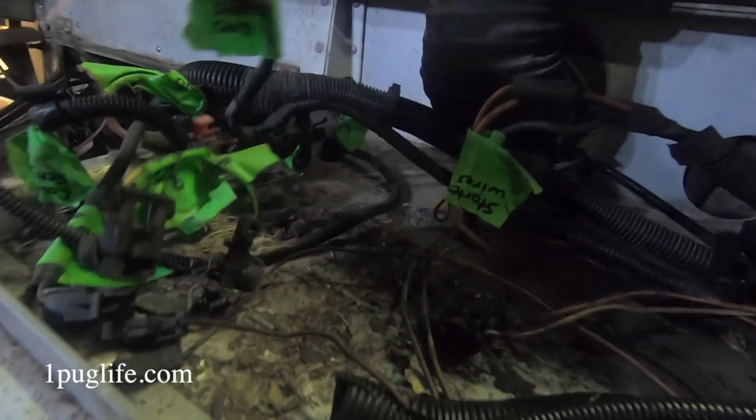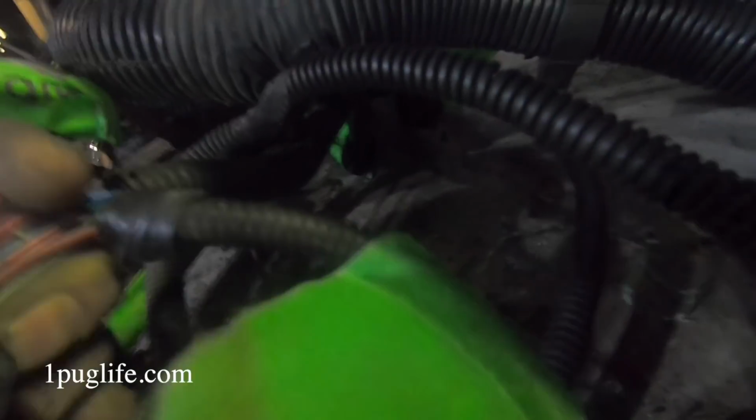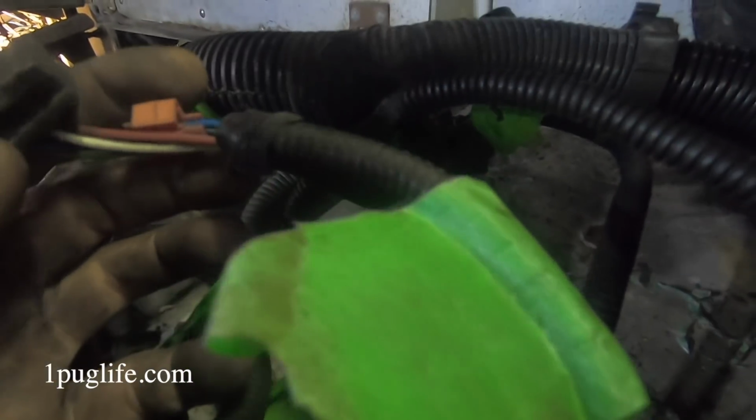Oh my goodness gracious, you startled me. But it comes over here right there. So it's like that, and then it just attaches into right there. So that's kind of cool. Alright, that's that wire there. Attaches into the blue wire over here.